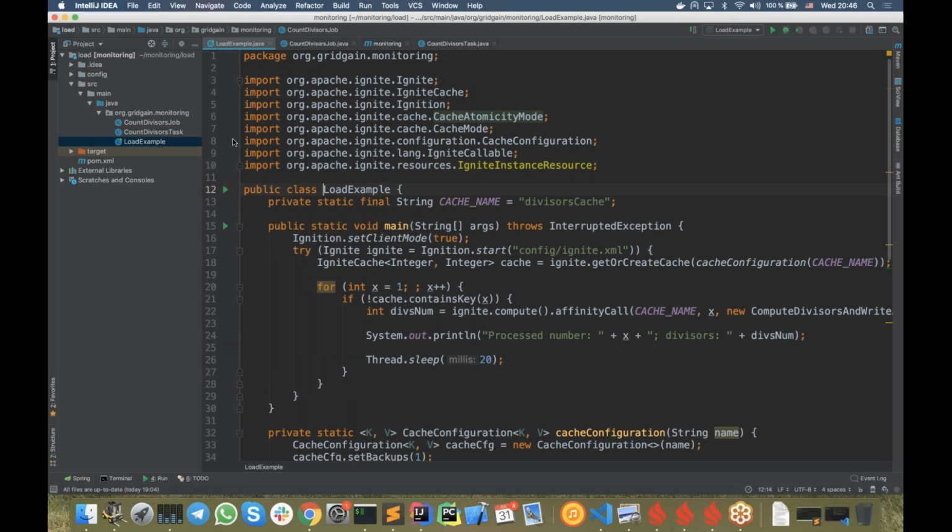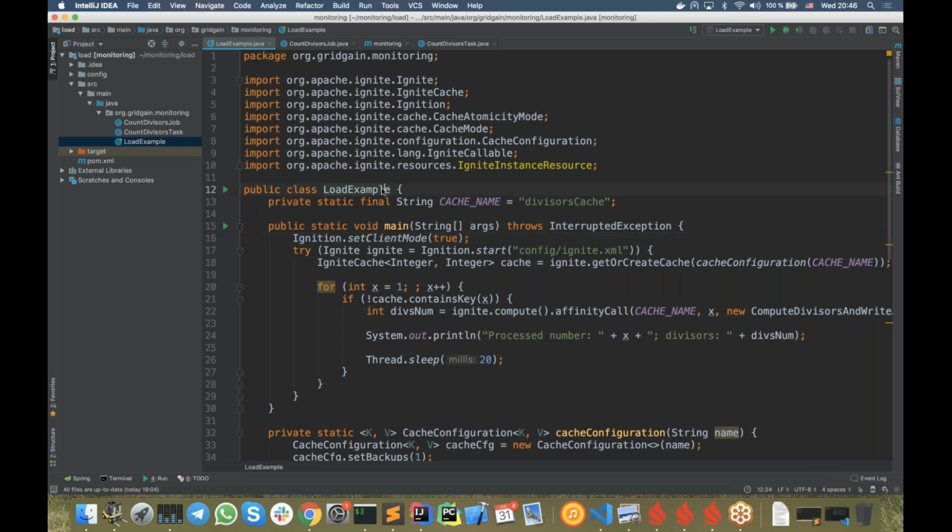So here we are using capabilities of compute grid and cache operation because we write results into cache, and there is also persistence used here. So we have work related to CPU, network, and disk.